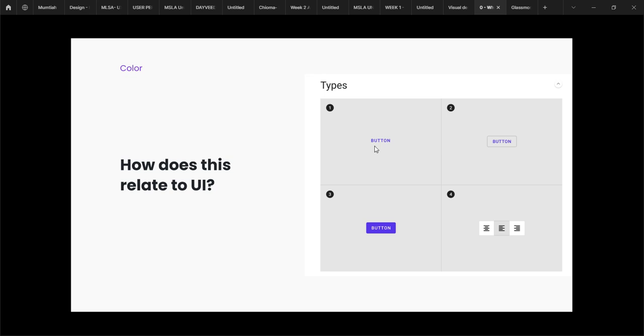Looking at the first box here, labeled one, a user can just assume it to be normal text, and then they will not do what they are supposed to do, because it's a button that they are supposed to click on to perform an action. But since it's just written as normal text, they can just feel like it's normal text and move on. But when you have it in a special color like this, maybe you were using black, and then you have something like this, it's going to call the attention of the user.